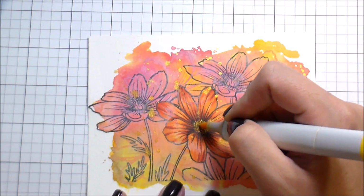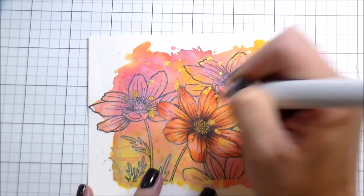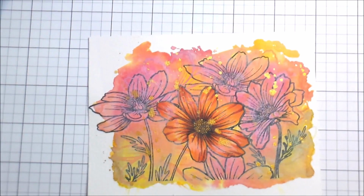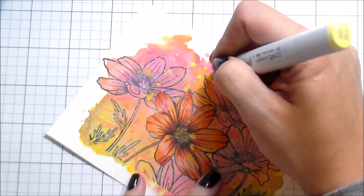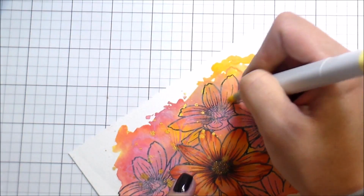I'm going to use these for the center of the flowers as well. And for that, I just kept it very simple. I filled it in with the lightest color, and then I'm doing little stippling dots inside the center of it, just for some color variation. And I'm using the same color combo for the yellow flower that's going to be in the top right-hand side.